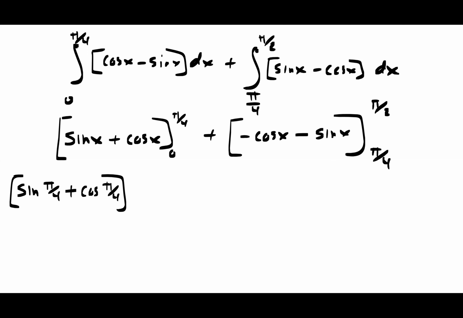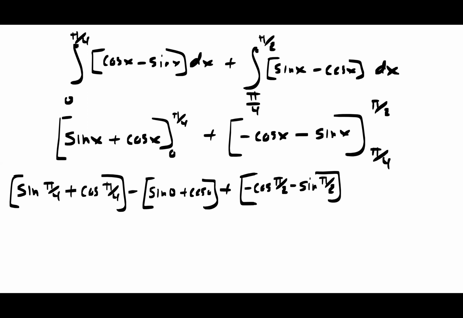But this is nice because this is just going to be subtraction. That's just going to be sine of 0 plus cosine of 0. Again, I'm writing it all out. You guys don't need to write it all out. I just want to be complete with the notes in case people want to pause here. Now, this is going to be negative cosine of pi over 2 minus sine of pi over 2, and all that in parentheses, subtract negative cosine of pi over 4 minus sine of pi over 4. Again, it gets crazy. Are we okay there with all that?